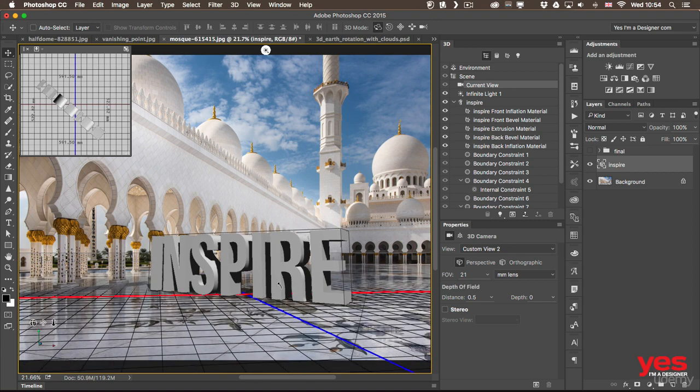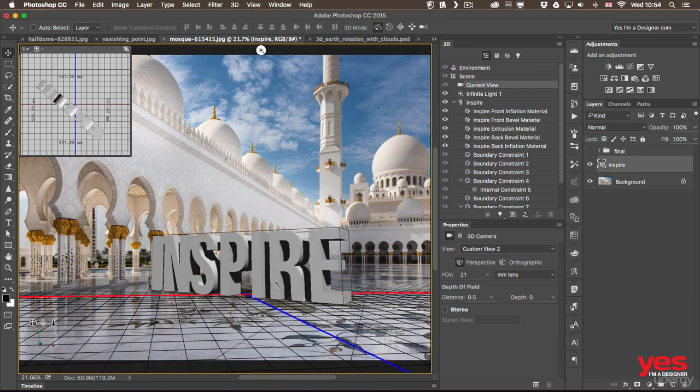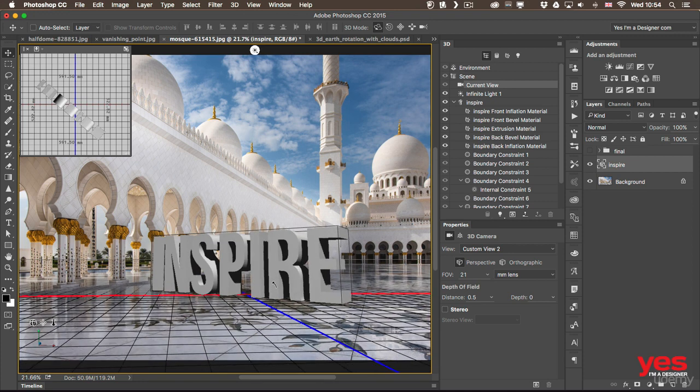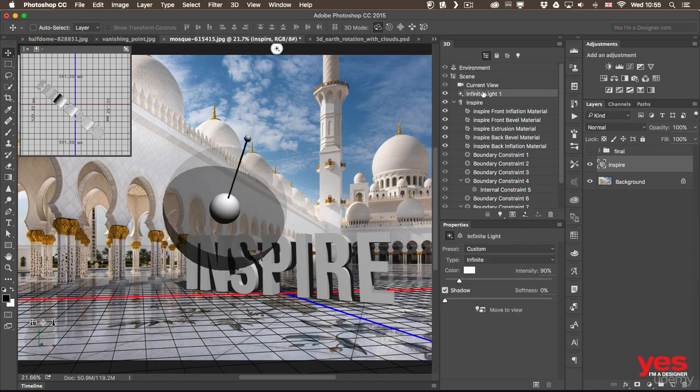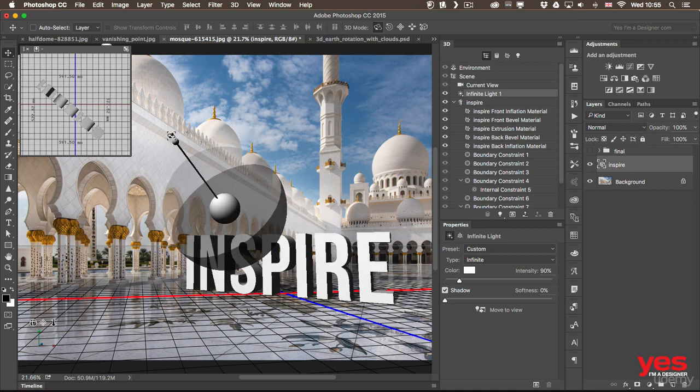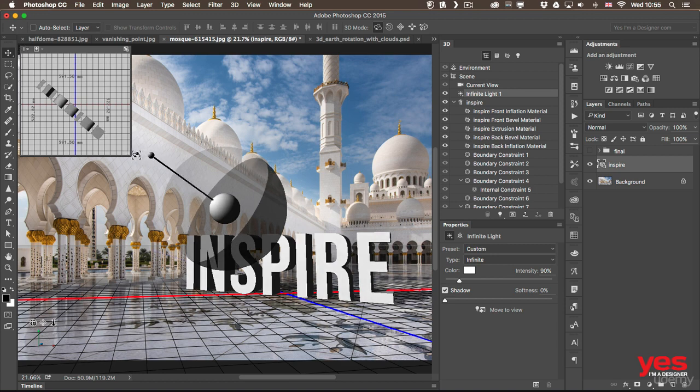I want to make sure it fits in the perspective in the image, or at least gets close to it. So I'm watching all the grid lines as well. If I want, I can also change the light source. So I just selected the light source from the 3D panel and I can drag it around. Let's say we want the light to come from around this angle, which will fit the image itself more. You can see the shadows already going in the other direction.